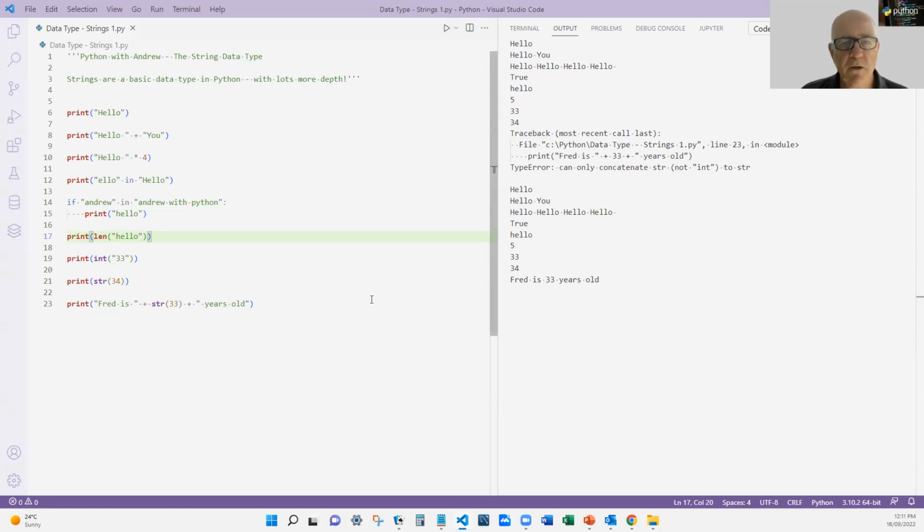Okay, so I just want to introduce strings. We'll go further with that in a later video. And as you can see, it's a simple word or sentence. We can add, we can multiply strings. We can use the in operator. We can also use some functions like length or integer or string. And you'll see as we grow that there are a lot more options to work on there. But that's all for this video.